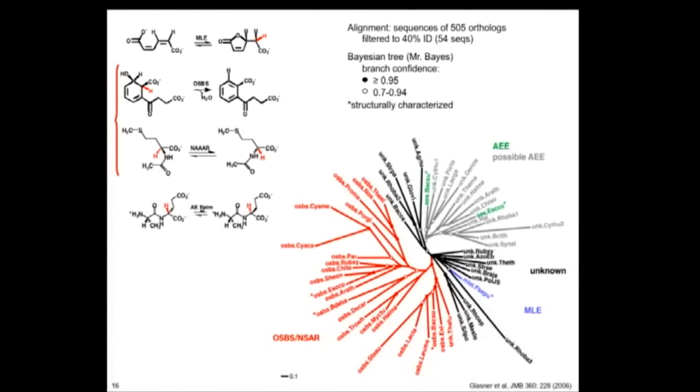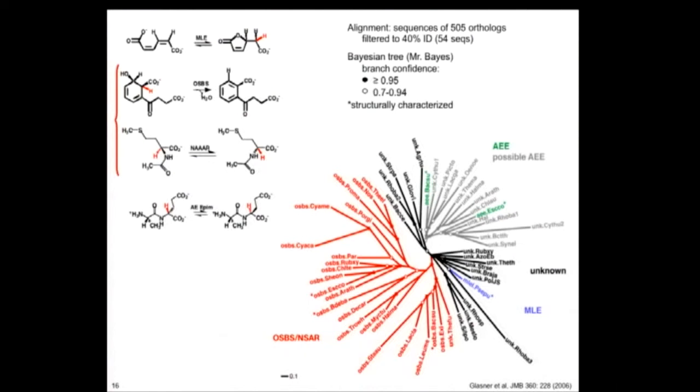And here's a phylogenetic tree that we built a number of years ago, where we were really only able to use about 50 sequences in building the tree because these guys are very, very distant. We had to go out and get some additional structures to get a good enough alignment that we felt we could even try to build a tree. It took weeks to run the tree at the time. This is a very labor-intensive effort.